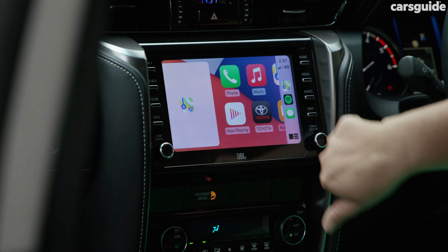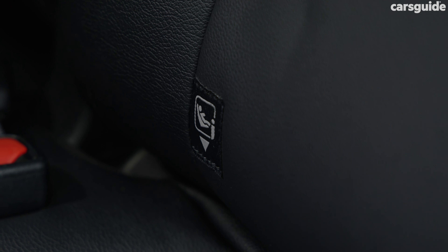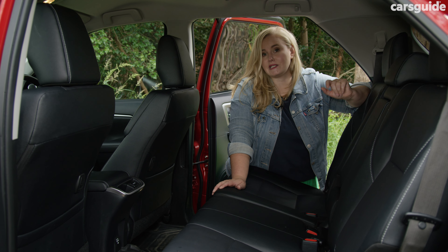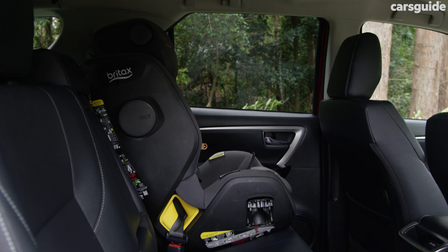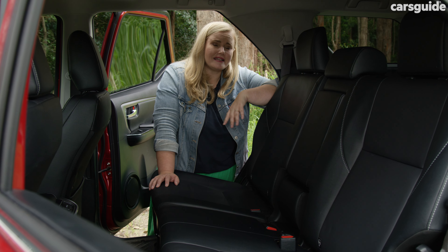If you're after more details, the full specs are on the written review at carsguide.com.au. Practicality-wise, there's plenty of space up front. The seats are very comfortable and will keep you well cushioned on a long journey. I do like the heat function but you can't customise the heat level like you can on other cars. The storage up front is pretty good and I really like the double glove box — very welcome. I'm also quite a fan of the hidden cup holders in the dash, which were both practical and fun.